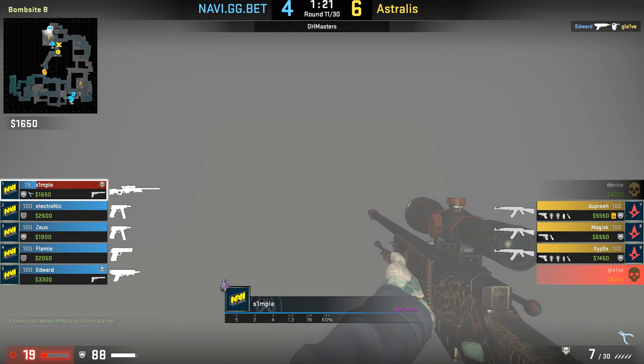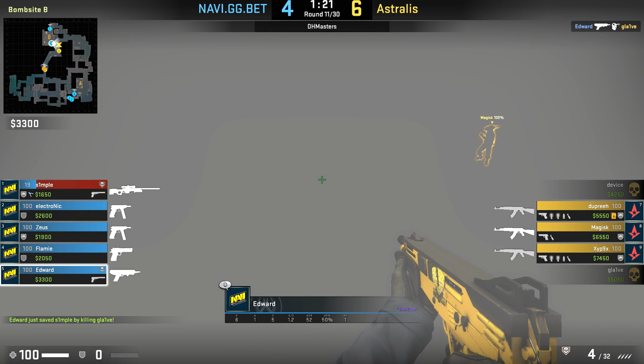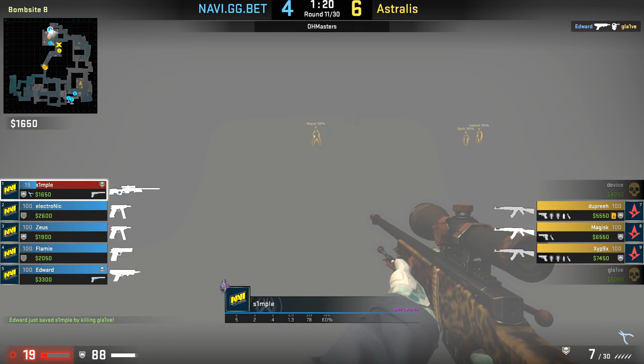This is where things I start to disagree with. So right now, Edward gets a kill with his nice Mag 7 up here on top of the boxes. So what is it right now? A 5v3 for Na'Vi. Even though it is a force buy and Edward is isolated on the site, s1mple is still going to decide to push through this smoke.